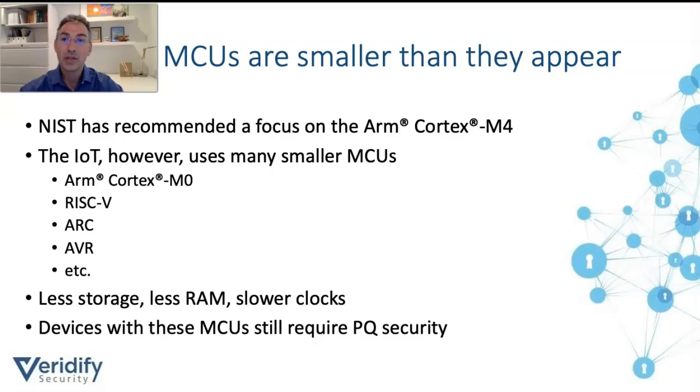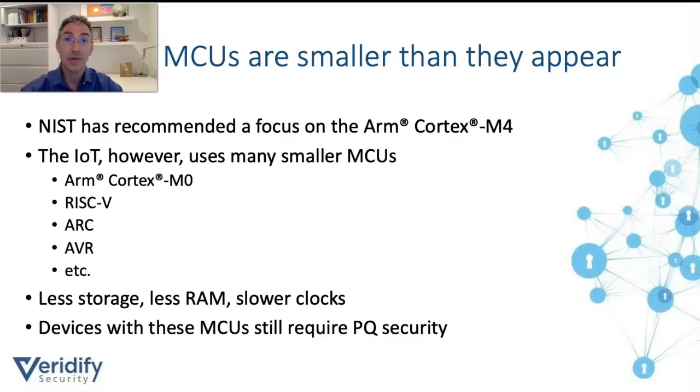Now, the other thing I want to suggest is that the MCUs, the controllers that are in these devices, are smaller than they appear. I'd like to remind you that NIST has recommended that we focus on the ARM Cortex-M4 processor. Now, the ARM4 is a great processor. It's used in many devices. It's relatively small. However, the IoT uses many, many smaller processors than that.